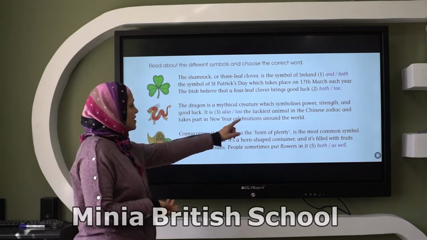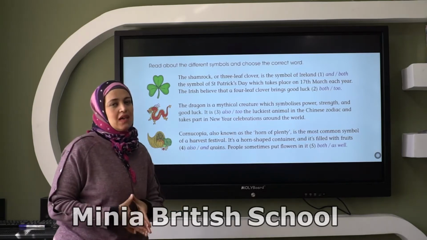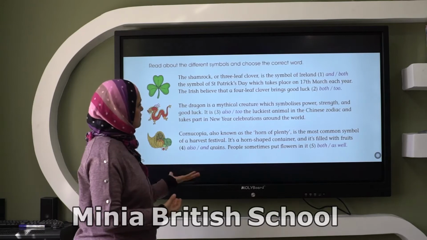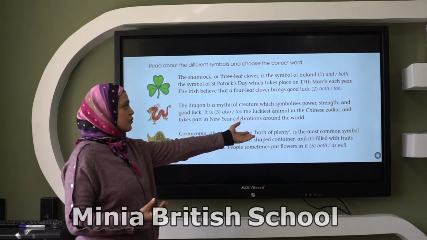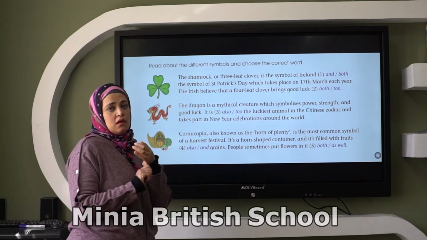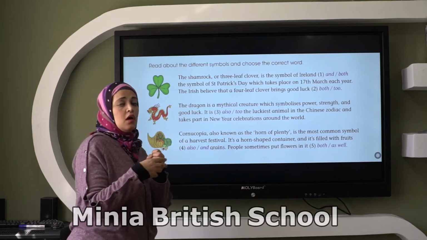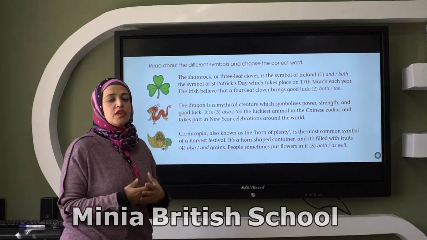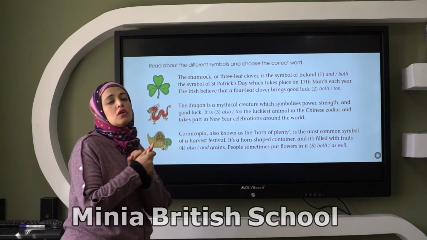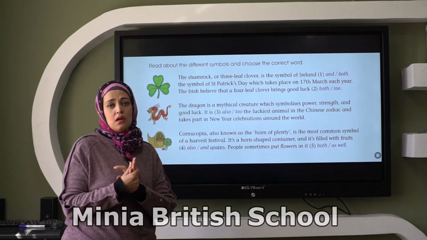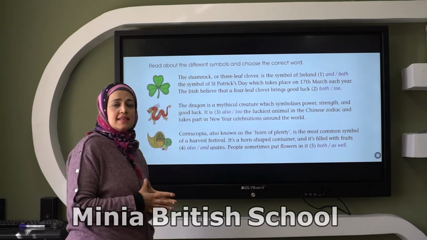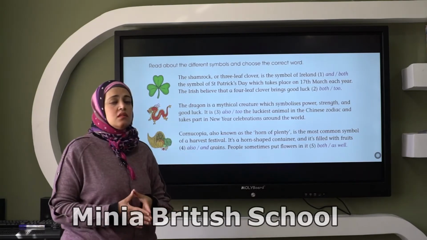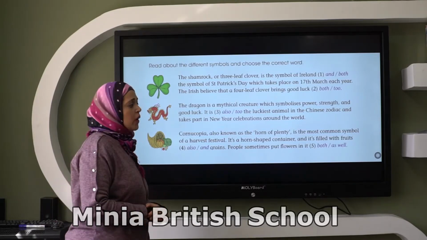Also, it refers or symbolizes. What does symbolize mean here? We know symbol, this is the noun, but what is the verb? The verb is symbolize. Symbolizes means refers to. So when I say this mythical, unreal creature refers to or symbolizes power, it means it gives them the power, or it means that they have the power. Also, it refers to what else? Strength. Refers to strength. So they feel strong. They feel that they are lucky. And they feel they also have the power when they use a dragon as a symbol to celebrate the Chinese New Year. That's why they use the dragon, the mythical creature, to celebrate their Chinese New Year.